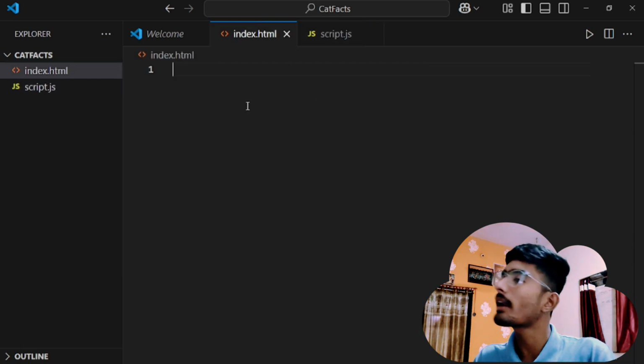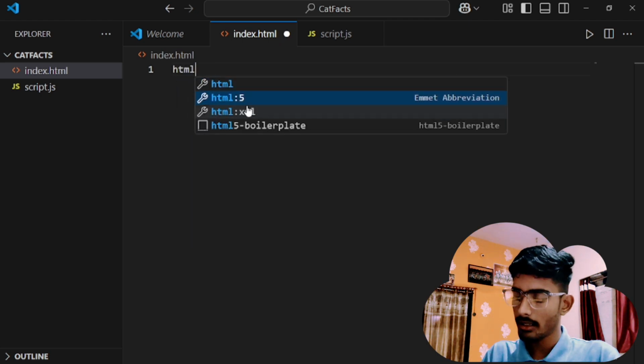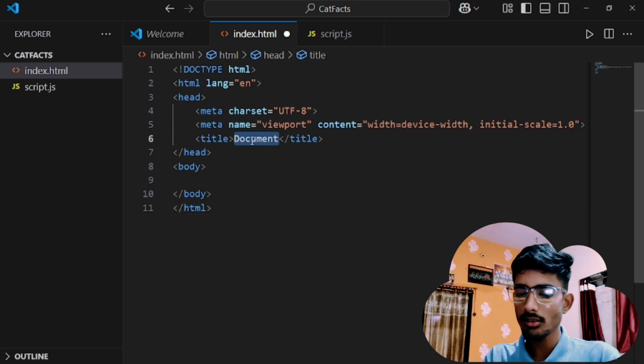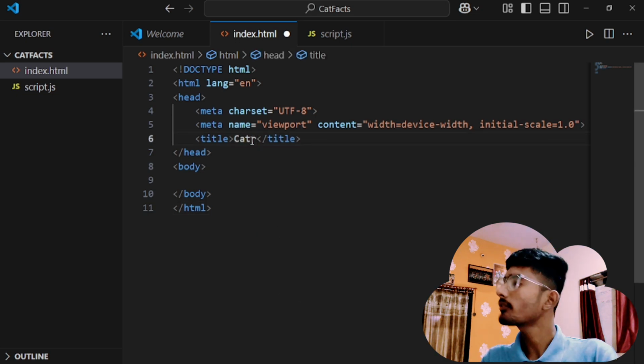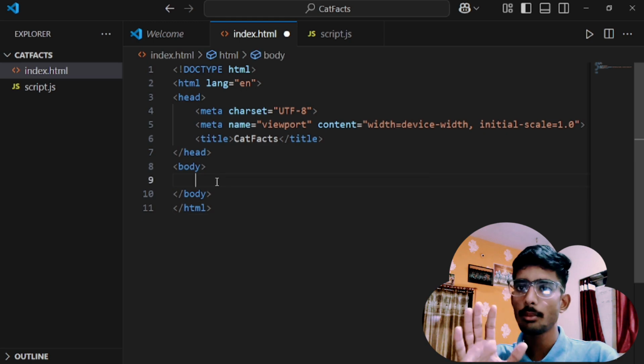First of all, we will write the index.html file. In that, I will simply apply the boilerplate code, and this is our boilerplate code. We will simply give a title to our web page. The title will be cat facts. Now we will simply make one heading.